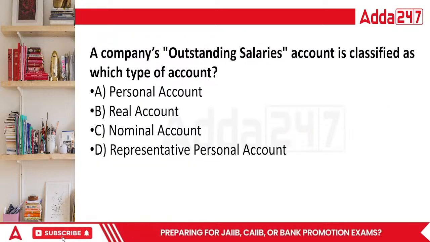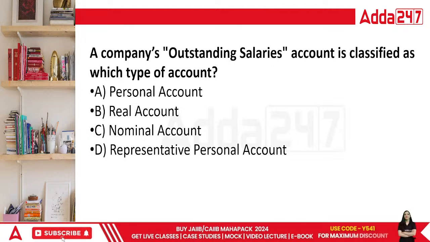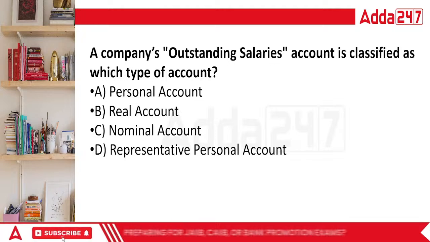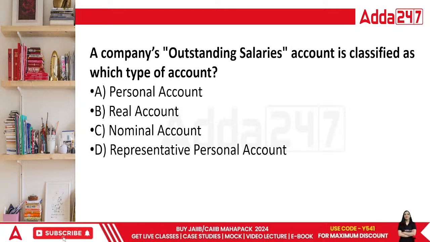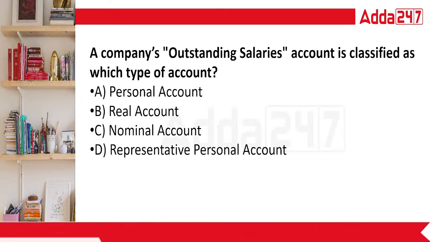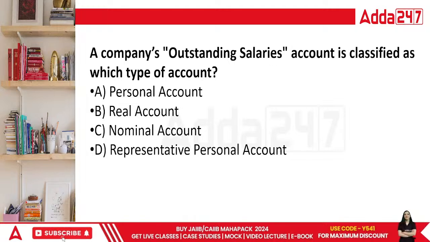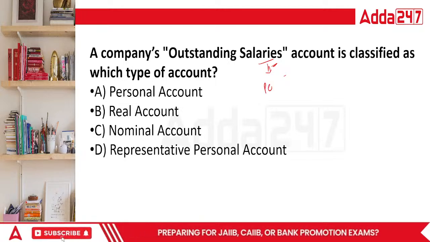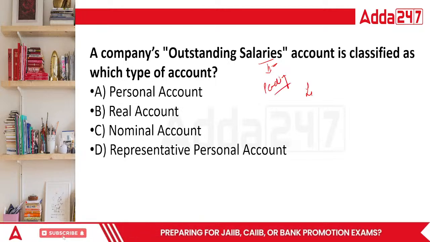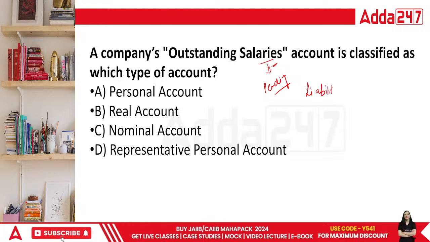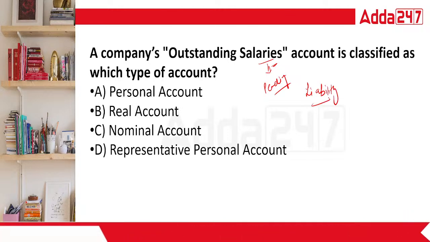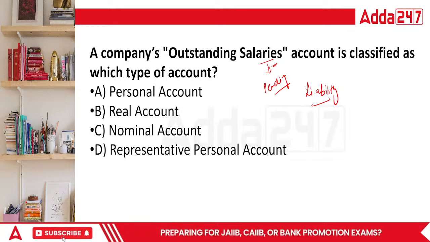Everyone, a company's outstanding salary is classified under what? Outstanding salary, the salary which is not yet paid. Personal account, real account, nominal account, or representative personal. Outstanding salary means this amount is not yet paid. This is still pending, and this is actually a liability because it is yet to be paid. If it's a liability, what do we do? Personal account, real account, nominal, representative personal.